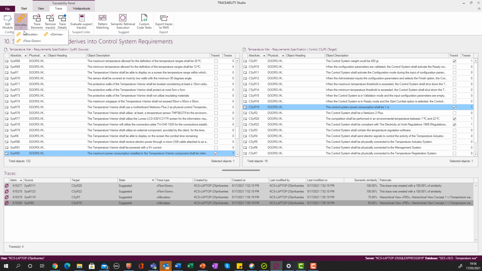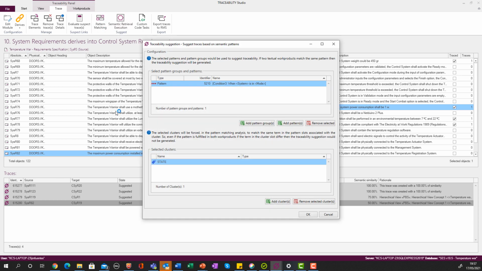So one other algorithm, let's say for derivation of requirements, could be: I want to identify those requirements on the left speaking about actions within a specific state, and here in the target the same state, right? So this is one more algorithm, where as a parameter you just establish a pattern. For those of you who still don't know about patterns, please refer to our website. So this is a pattern representing the condition for my requirement, where the condition is expressed in a specific mode. And of course the second parameter is the cluster, the name of the state. So those requirements where both source and target are meeting the same pattern and representing the same state will be considered as candidates for linking, right?